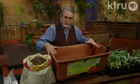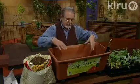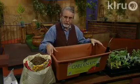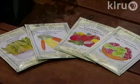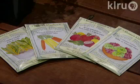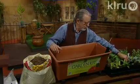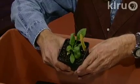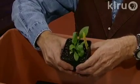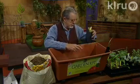You can also grow lettuce in there. About 6 lettuce plants would go into this and fill out those heads very nicely. You'll have fresh lettuce outside all the time. So that's another thing that you can grow in this real intensive style. So even if you have limited space, you're going to be able to grow a whole lot of vegetables in there. And spinach, that's another one that can go into this thing. And when you're growing spinach in here, you can put 10 plants in there. Of course, you know that spinach cooks down rather easily, so you need a whole bunch of them. So you would put 10 plants of spinach in this thing. I think that's a really nice, intense way of doing it.